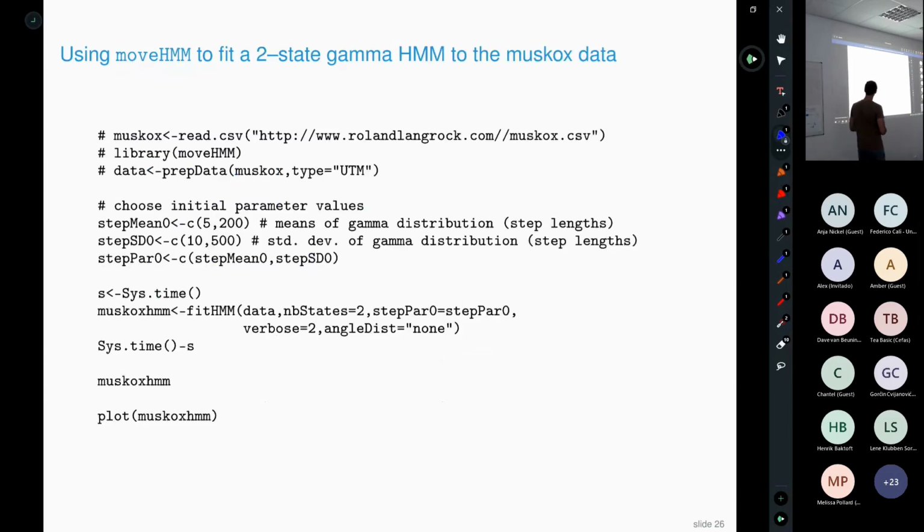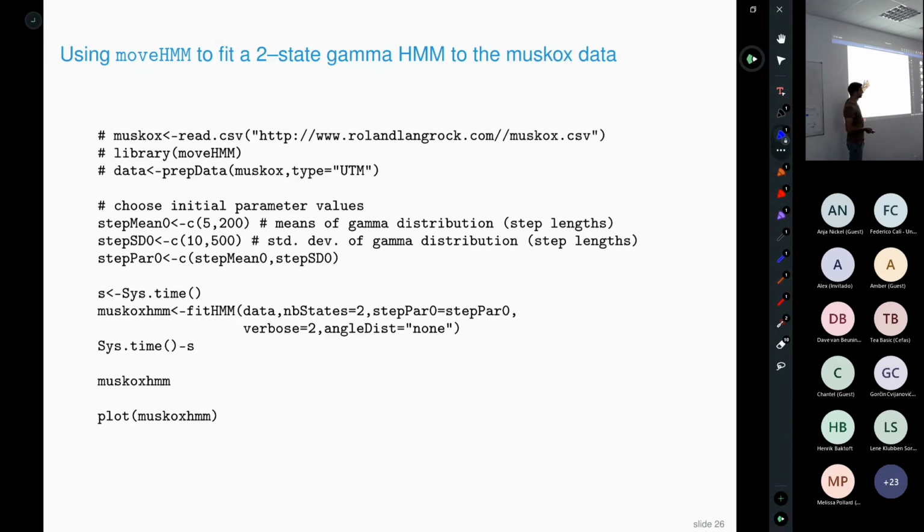So let's see what I did actually. I selected as the starting values 5 and 200. Not quite what I just said, but I didn't remember what I did. So 5 is the starting value for the mean step length in state 1. Just the starting value, this is not a parameter estimate. This is just how I initialize my walking uphill algorithm. That's the starting value for the mean of the gamma distribution in state 1, and that's the starting value for the mean in state 2, the more active state, and then 2 standard deviations.